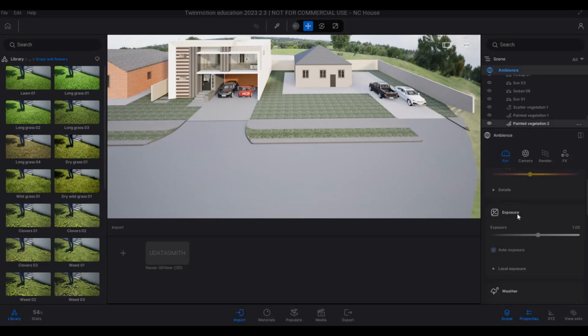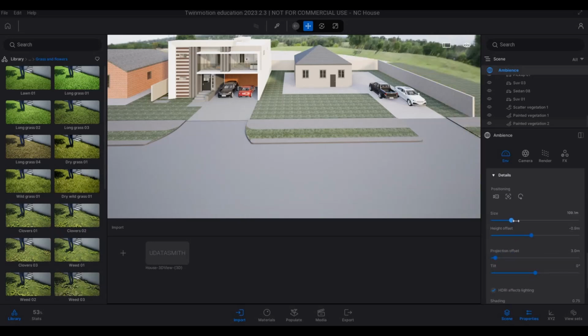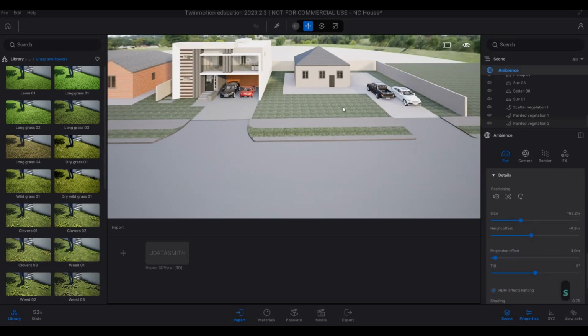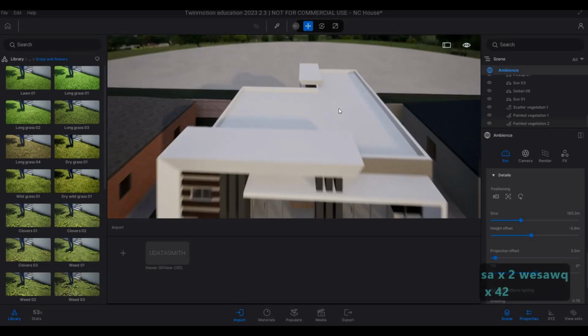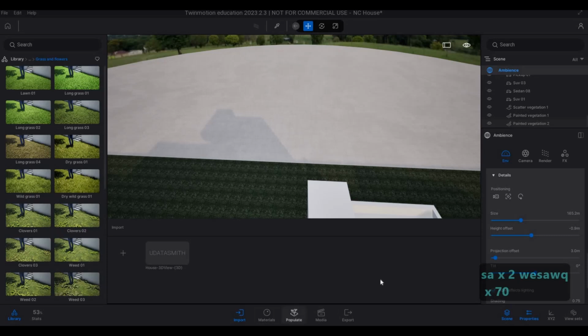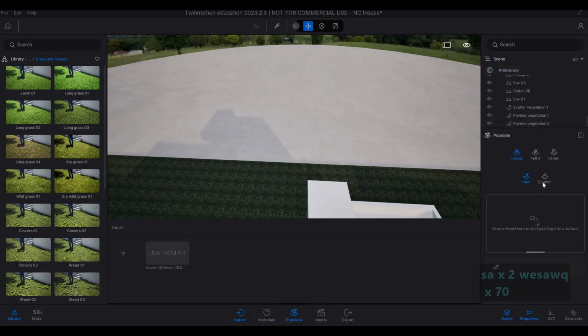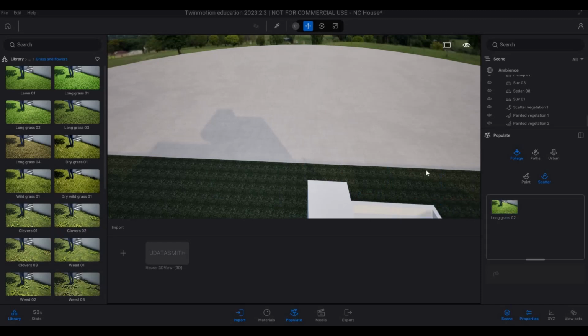So ambience, go to environment, and then let's make this size. There we go. And might as well add some grass here. Scatter on grass.